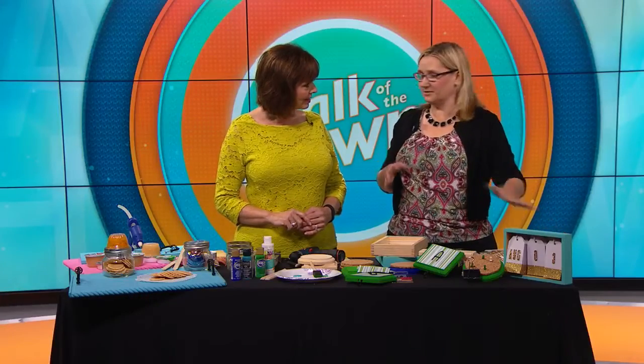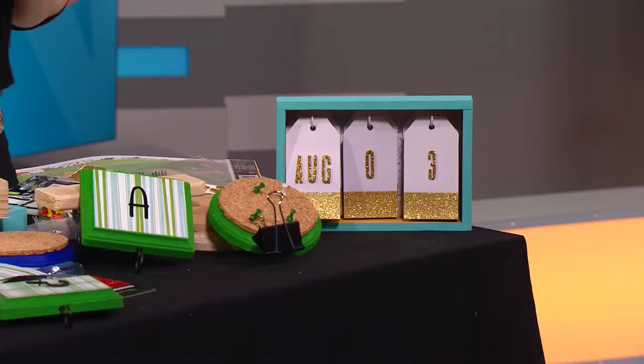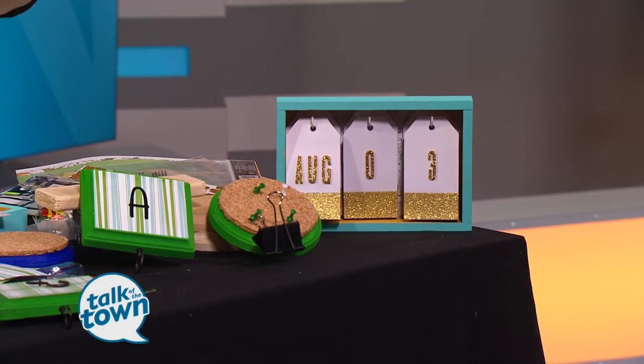Exactly, and you know, the day of the week has been my son's hardest part. I don't know why, but in college, so let's get them going with an organizer. It's fun for them to create, and they can use it through elementary, high school, the dorm room, whatever they want to do. And all you need to do is head over to your local craft store. They sell these for $1 or $2.